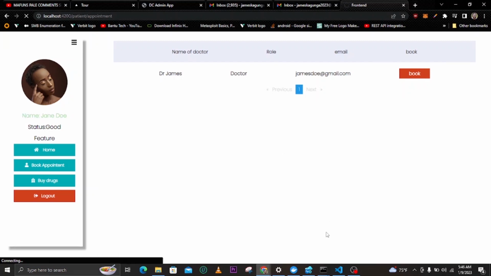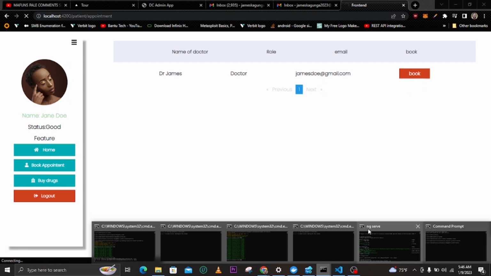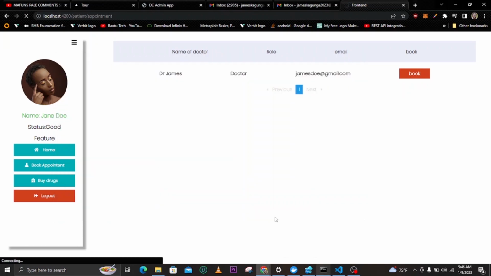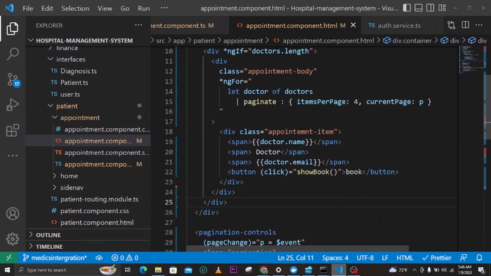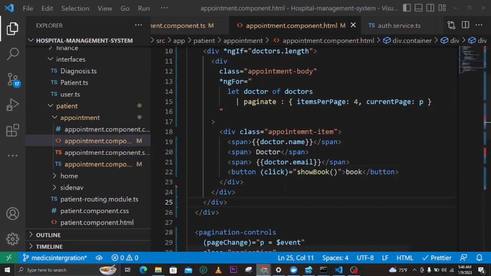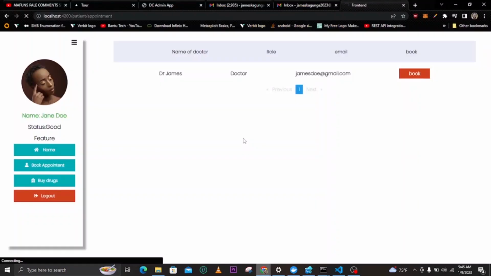You can see down here. Let's see, it is compiling.